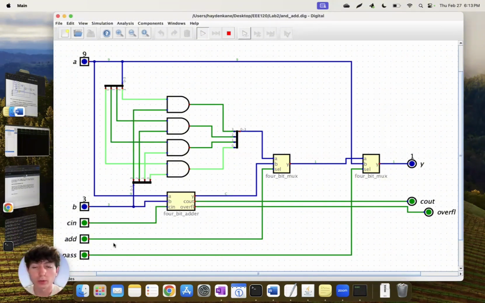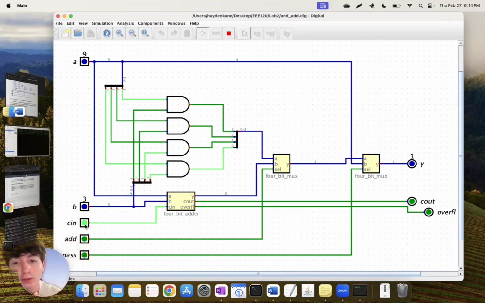We're doing a logical calculation. So we take 9, which is 1001, and AND it with 3, which is 0011. Using the truth table of AND, we know that if A is 1 and B is 0, it's going to be 0. The only time that we get an output of 1 is when A and B are both 1. That's only present in the first digit of our binary. So that's why our output is going to be 1.